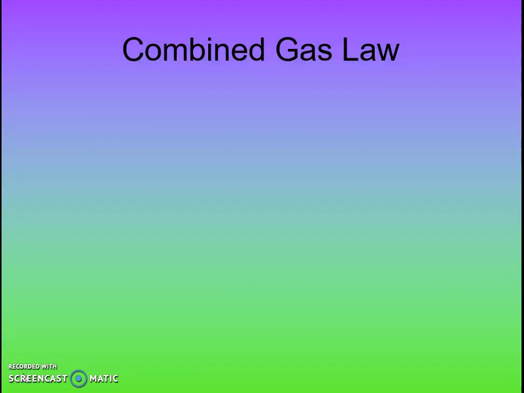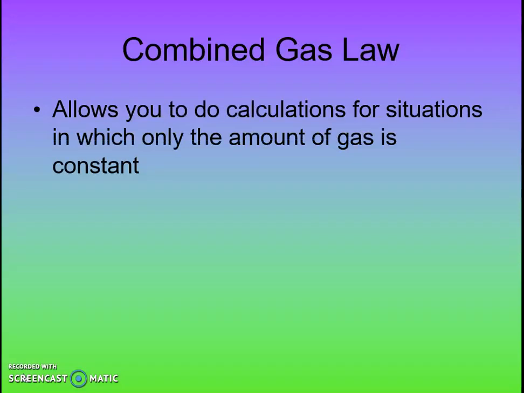And then the second law we'll look at is the combined gas law. This is going to take all three of the gas laws and put them together: Boyle's law, Charles' law, and Gay-Lussac's law. And it's going to relate pressure, temperature, and volume for any enclosed fixed amount of gas. So anytime pressure, volume, and temperature are changing, then we're going to use the combined gas law.